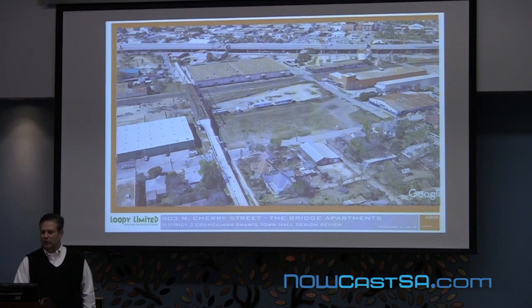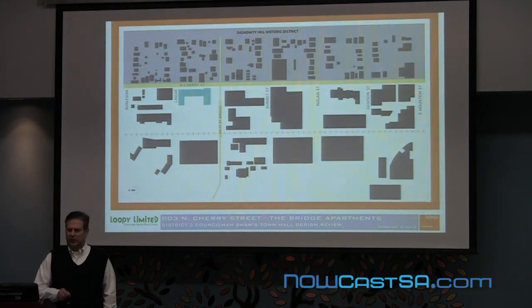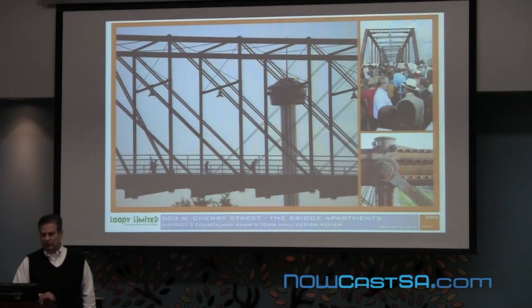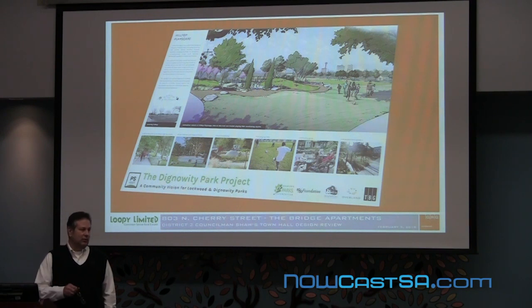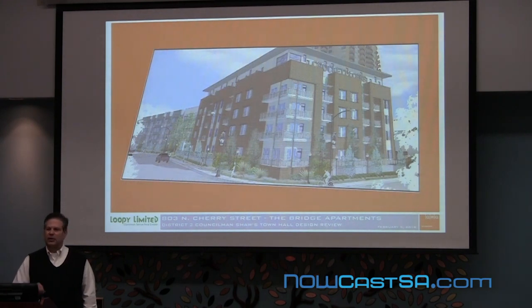Current context, of course you know the site, I hope. It's the open field and some industrial buildings and so forth. A positive negative study shows that along Cherry, to the west, we have the larger industrial buildings. To the east, we have the smattering of homes in their own scale and proximity and relationship. And certainly, we've got the bridge and its restoration, the wonderful things that are happening because of that interest and hard work in the bridge. We've got the Alamo Brewery, which is bringing attention and commerce into the area. Certainly we have the bond money to improve the parks nearby. These are all things that factor into the way we look at the site.